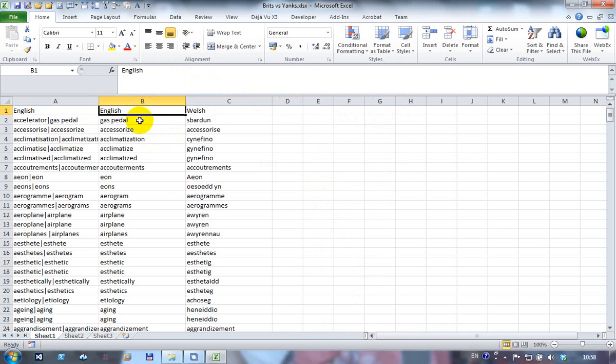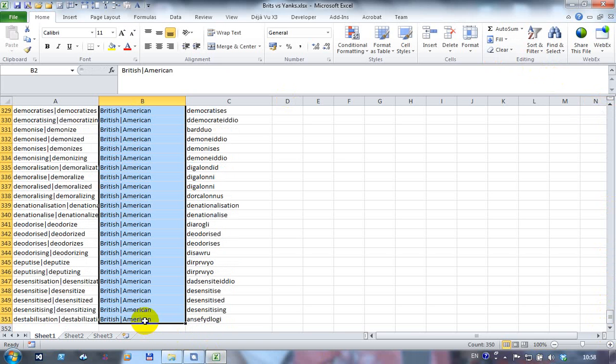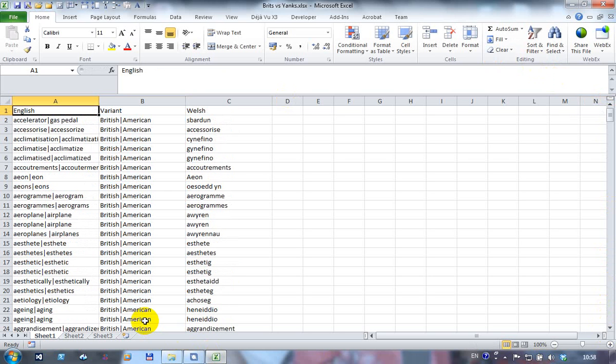This column is also redundant, but I want this to become my variant. So in here, whoops, it's not American first, it's British first. British, pipe symbol, American. So I don't do a formula here, I just type in exactly what I want. Go down to the bottom, hold the shift key down, click, press Ctrl D, that just fills it. You could use copy and paste, but these shortcuts are quite convenient. So that's my spreadsheet ready.